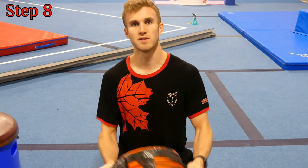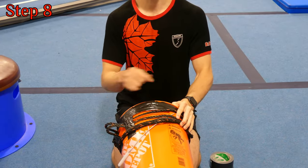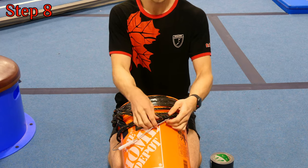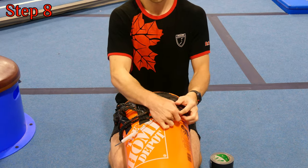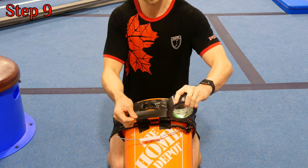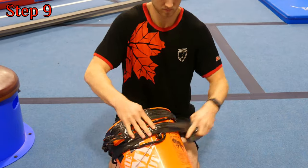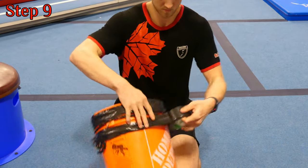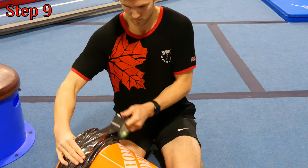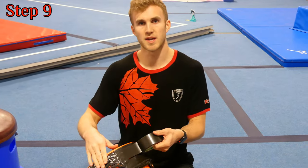Once we've created our two hooks, we're going to continue to wrap the rest of the rope around the bucket. By the end of this, we should have one, two, three, four, five, six times around the bucket for extra strength. Anything that's left can either be tucked or taped away so that way we're not getting it in the way. Then time for taping — we're going to take the duct tape and layer it preferably three to four times above and below the anchor point, making sure we have three times below and three times above.